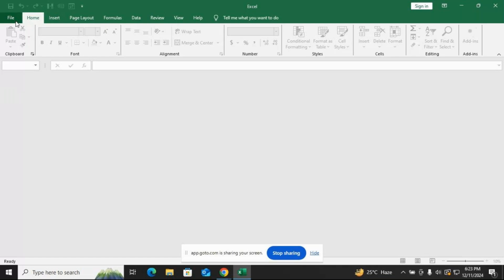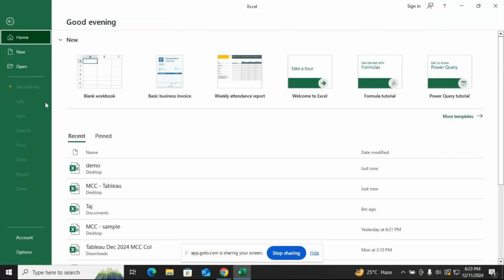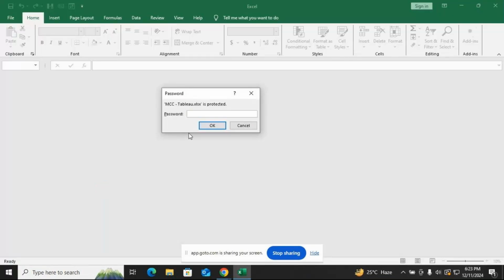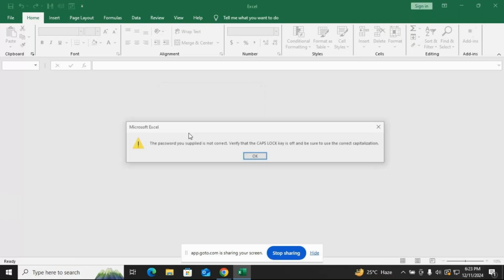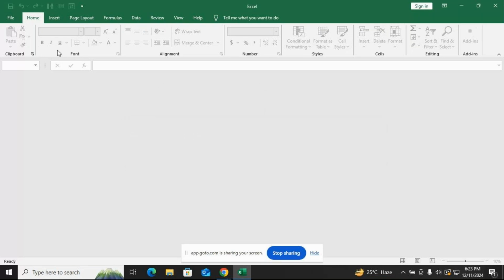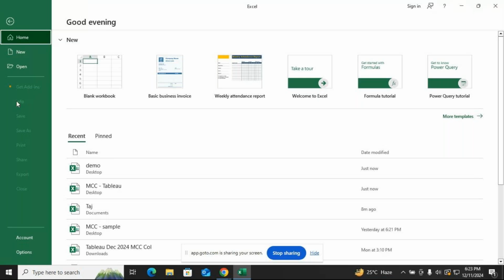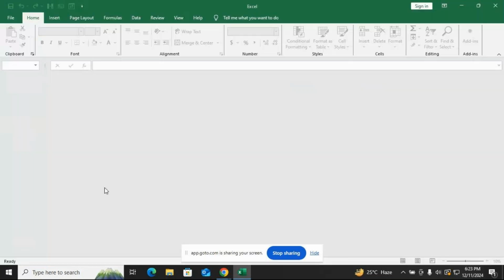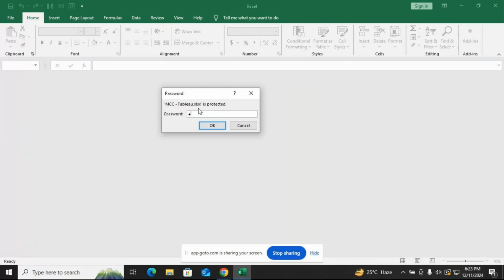Instead of that, I can also do one more thing. File, I have your list of files, open the file again, give a password 123456. Or let me show you one more thing. I'm giving a wrong password again. See, I'll go to File. The Info option is not highlighted. That means I cannot go to that option to remove the password or change the password until and unless I give the right password and open it. So now again I go for this. I give the right password 123456. Then let's click on OK.